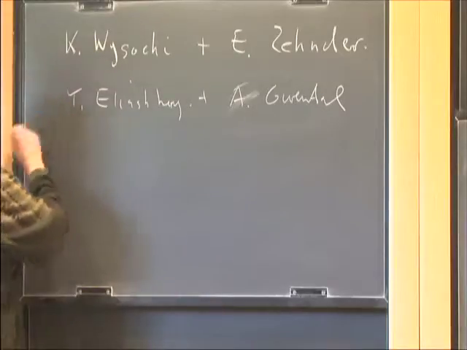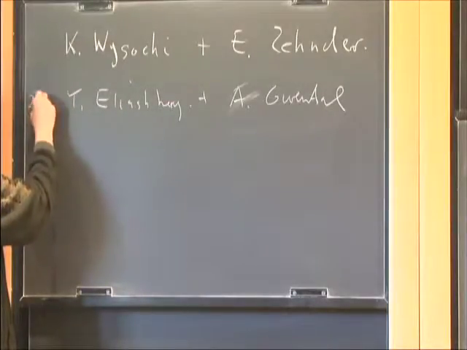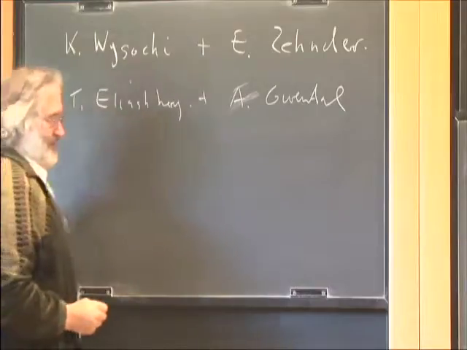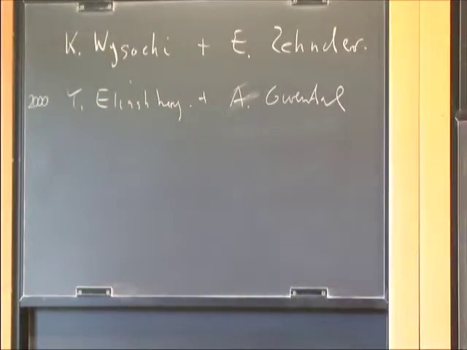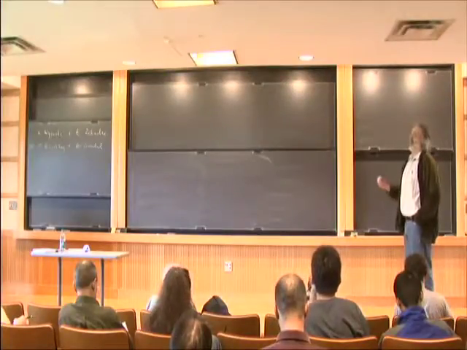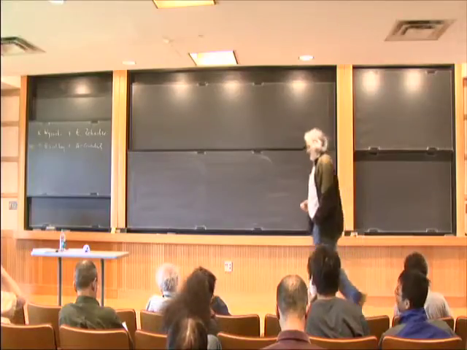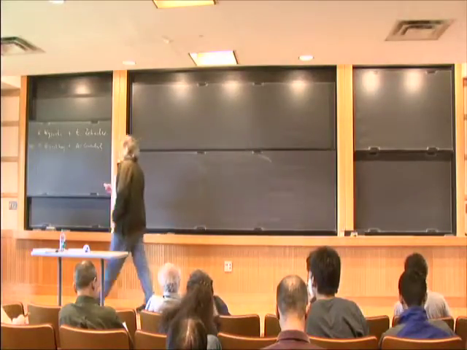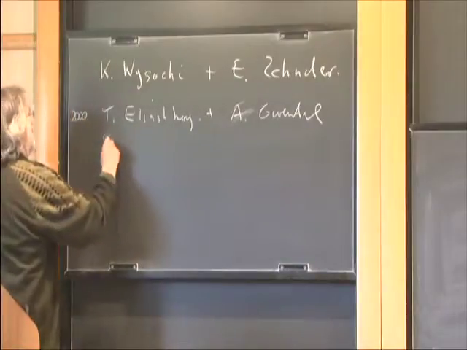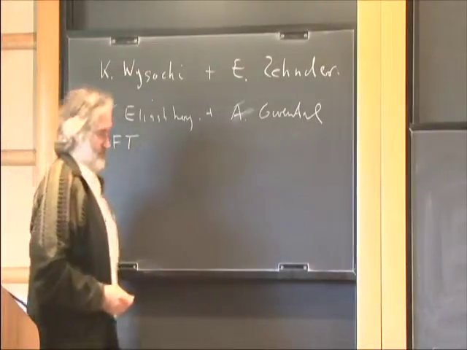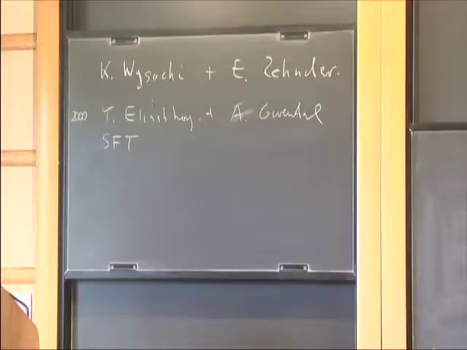So this one here in 2000, we wrote some kind of a propaganda paper outlining the symplectic field theory. So we didn't claim that we have any proofs, but we described how a certain theory should behave, what properties it should have. And symplectic field theory is some kind of a, you can view it as a generalization of Gromov-Witten theory, if you want.